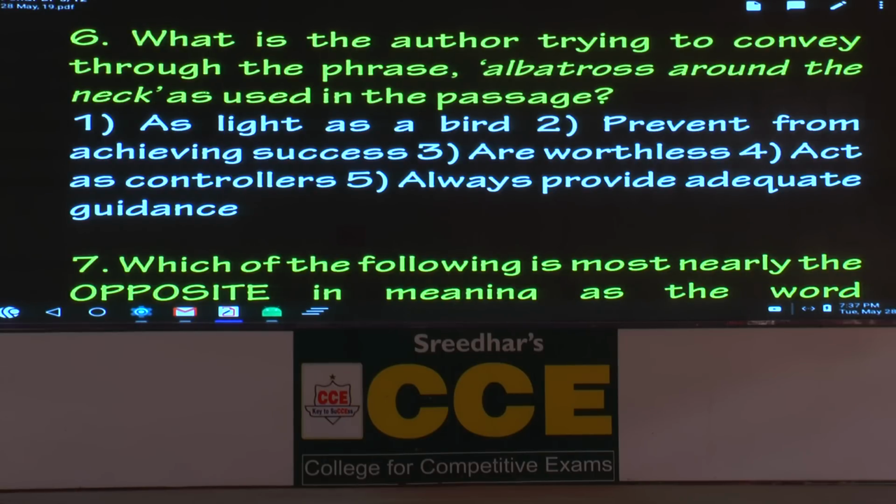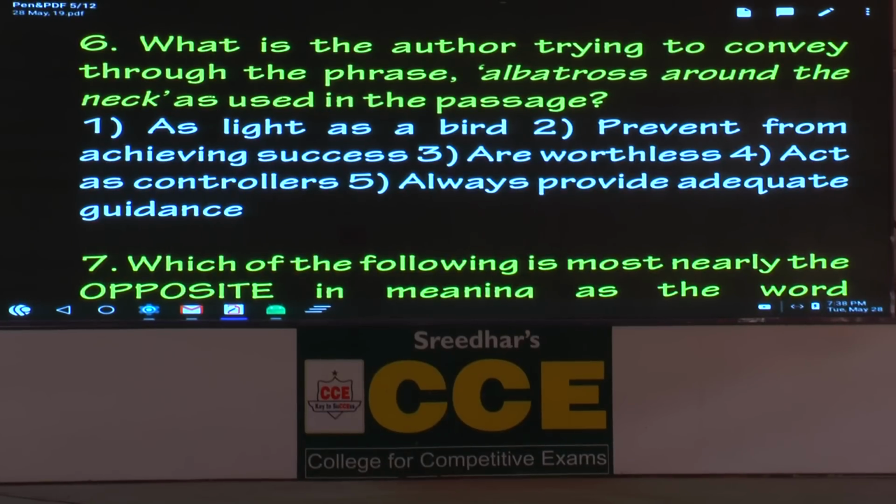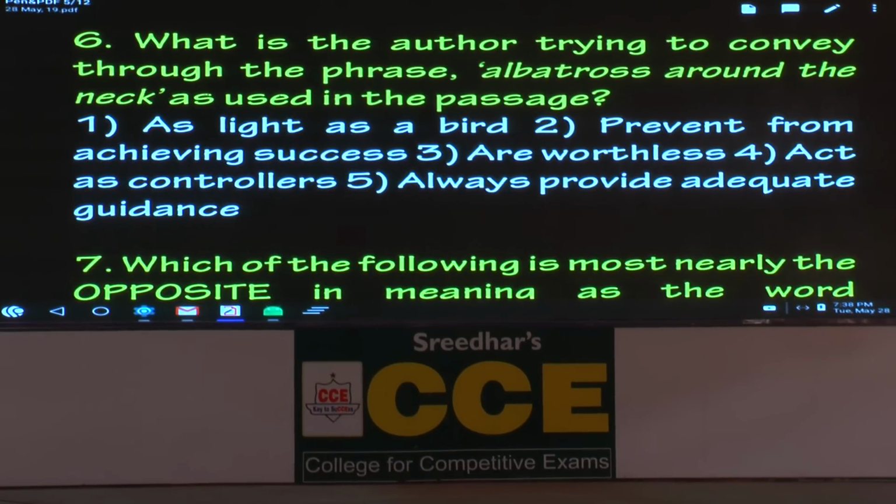Now standing here, it looks so simple when you listen to me. And when you make a note also, if at all you are making a note, it's easy to write. But at the time of the exam, it is not that easy to implement. I know a lot of brilliant students who come out and say, sir, I messed up. And usually what happens, you mess up quant, the impact of that falls on reasoning, the impact of that falls on English, and it's a big mess. When you come out, you don't know what to do. For 1 day or 2 days you feel bad, then again you start your preparation.